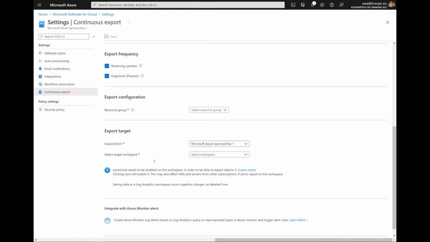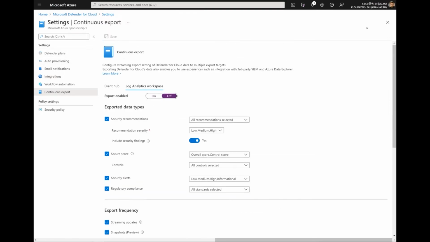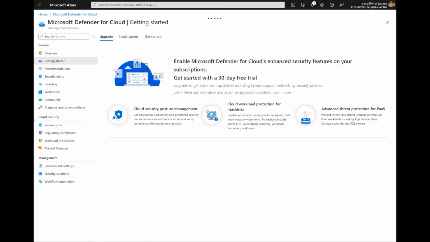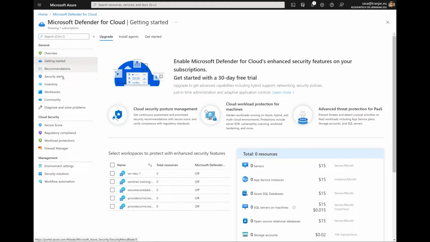I don't have any workspaces in this subscription, but anyway, let's go back. Once you define all of these, you are able to go to the recommendations or security alerts.